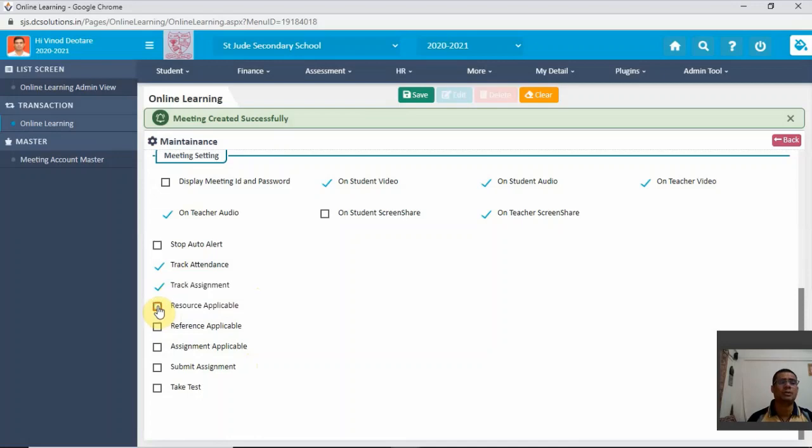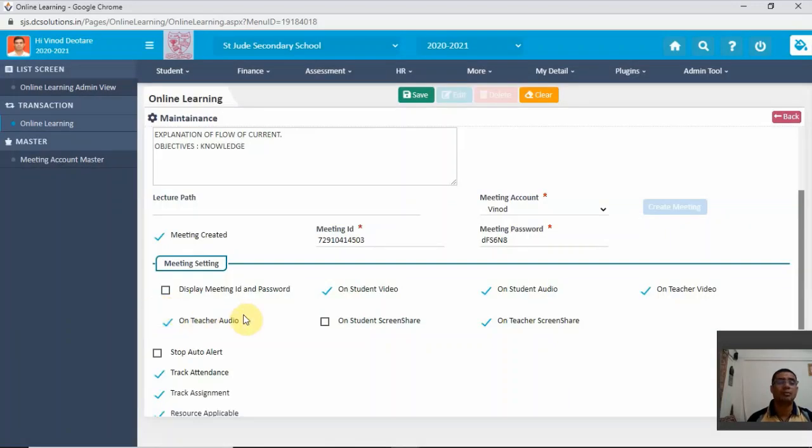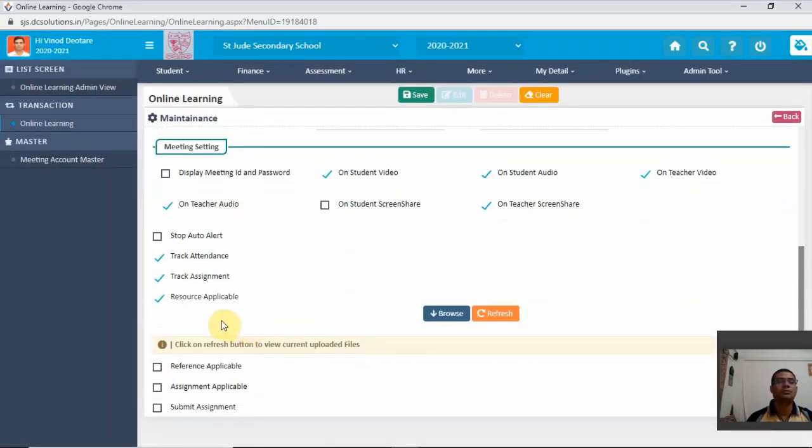Then comes resource applicable. Now what is exactly the meaning of resource applicable? Here, if suppose you want to share some pages of the textbook, or maybe a picture, or maybe a PDF, or any book or something, you can give that from the resource applicable.